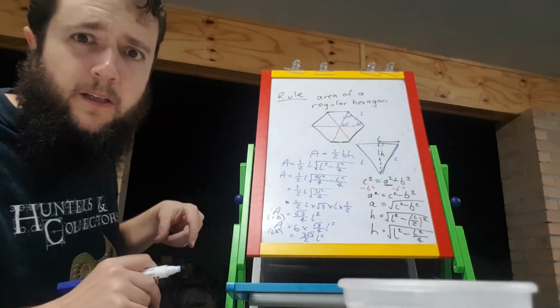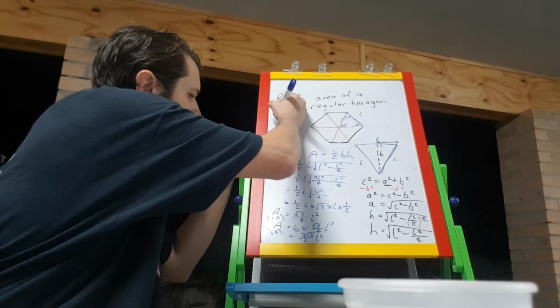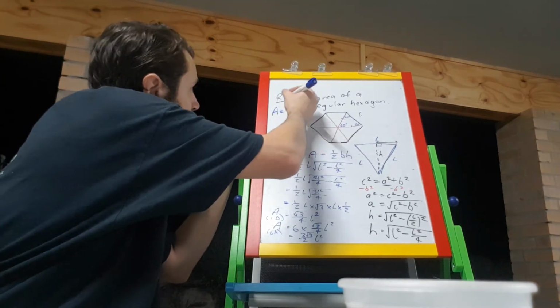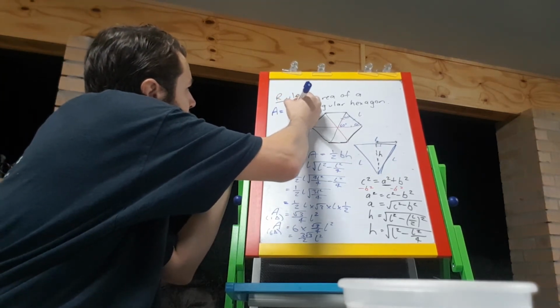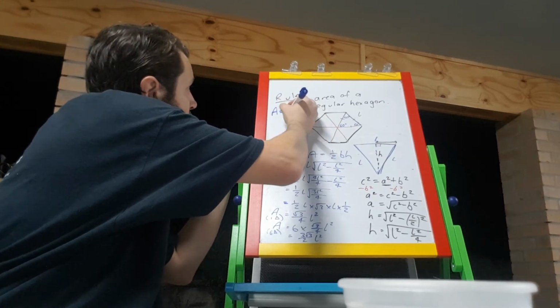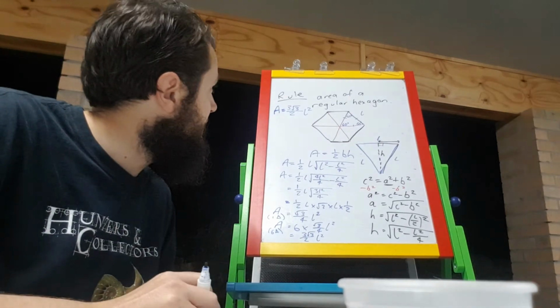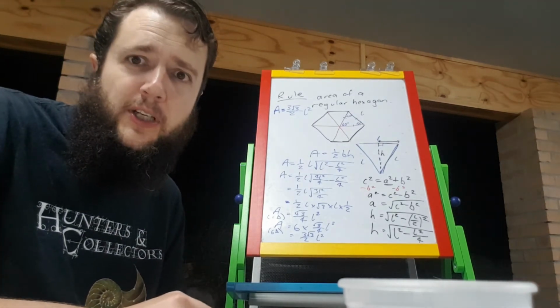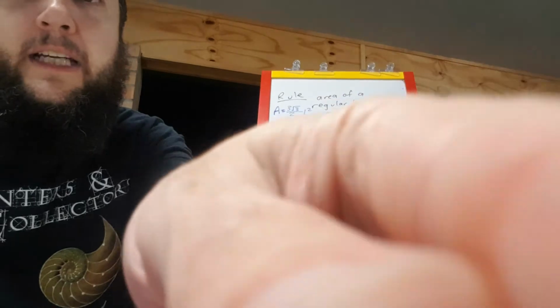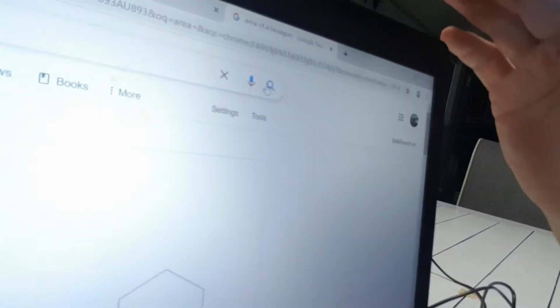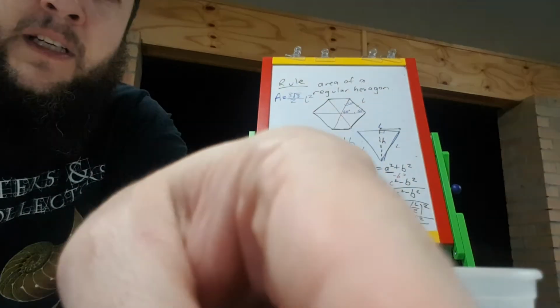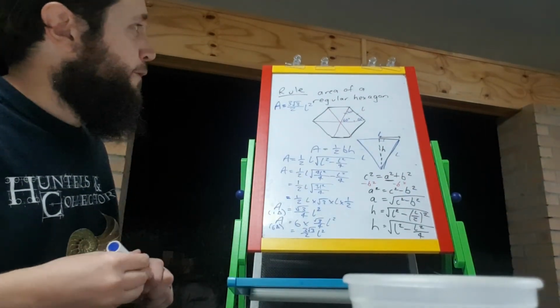So I'm going to write that a bit clearer somewhere else. I found a general rule for the area of a hexagon is 3 root 3 over 2 L squared, where L is the length, one of the side lengths in the hexagon. This is actually what you'll get if you Google it. They'll tell you that that exact expression, except they used A there, is the area of a hexagon. How cool is that?